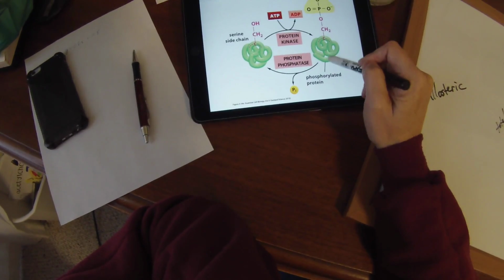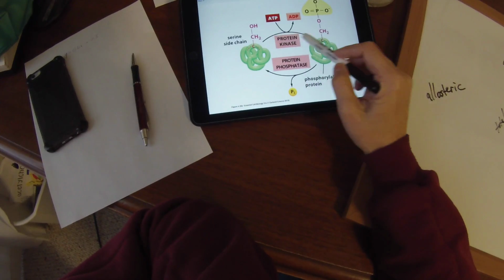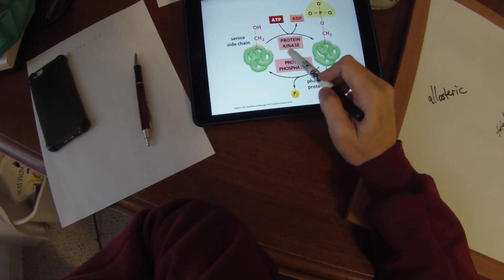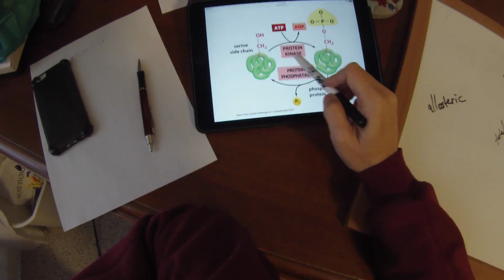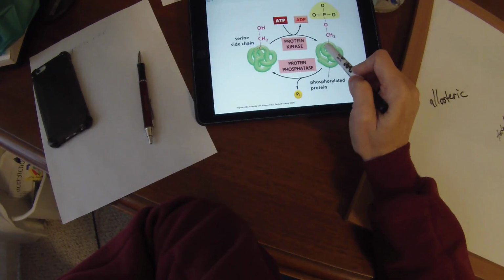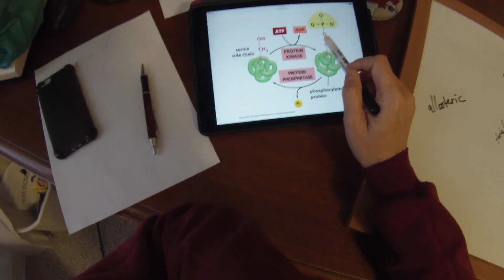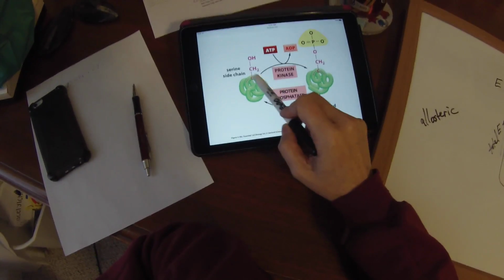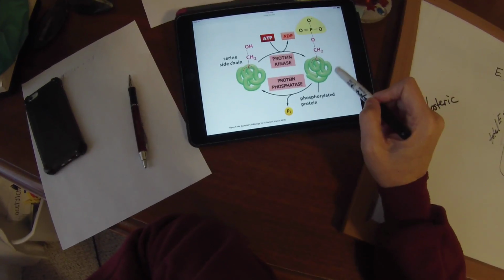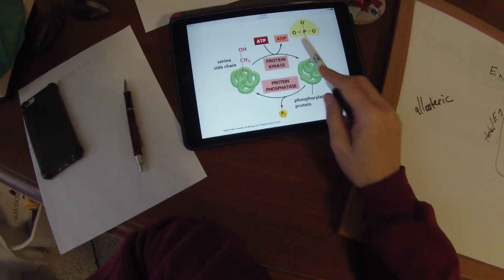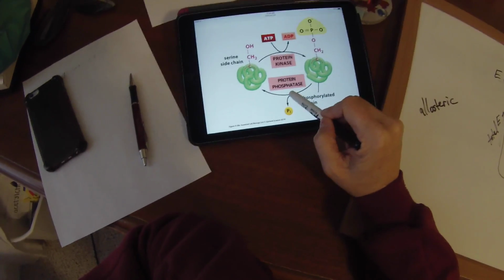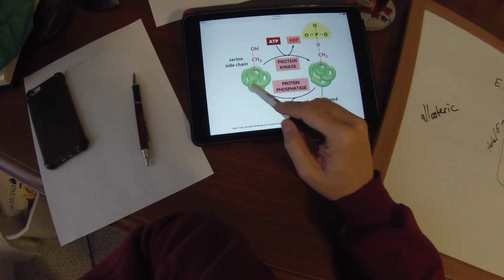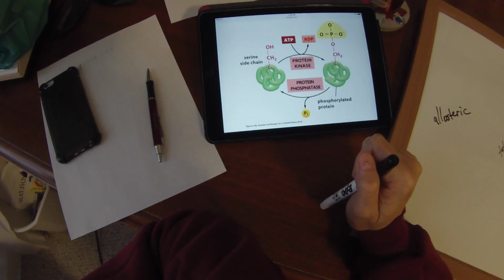So now we say that this protein is phosphorylated, and the enzyme that phosphorylates this protein is called a protein kinase. Kinase is a term for an enzyme. ASE is our hint that it's an enzyme, and kinases are enzymes that phosphorylate molecules, typically proteins. So this is a serine kinase because the kinase attaches the phosphate group to serine residues on the protein. To get that phosphate group off, we need a different enzyme called a protein phosphatase, and it is going to pull that phosphate group off and put a hydrogen back on, and we've got now back to our unphosphorylated protein.